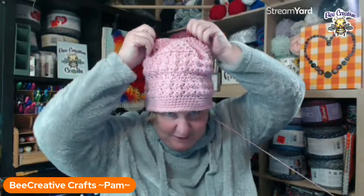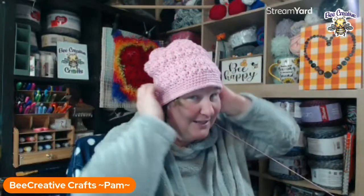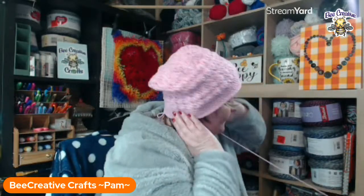So it does have this little, so it puckers up like this. So it would be really cute with a pom-pom. But also I was going to make this one longer so that you do get the slouchiness with it. So, yeah.